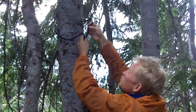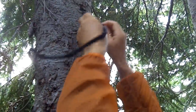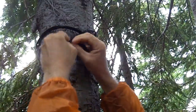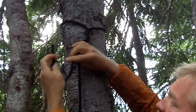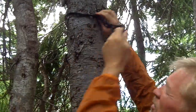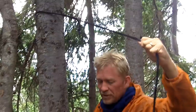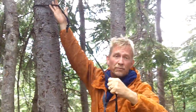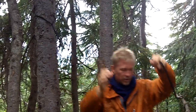And this basically has buttonholes, and you can kind of see that up against my hand. What I'm going to do is I'm going to take the cord, and I'm going to run it through 3 different times. Once, twice, and 3 times. Then I'm going to go ahead and just make a simple half knot. I could make it a figure 8 in this particular case, like that, just as an extra backup security measure. That is set up on the hammock suspension kit. Very fast, very quick. It's a soft polypropylene rope, plenty of strength, easy to untie later on.